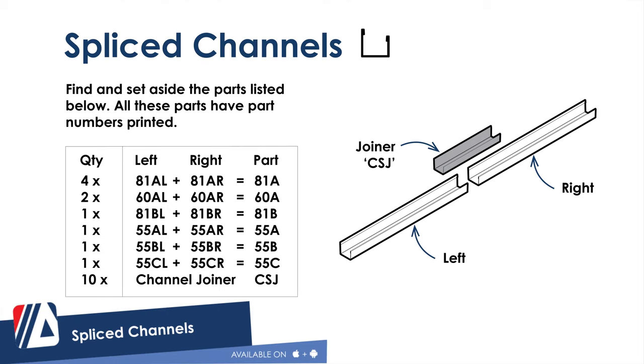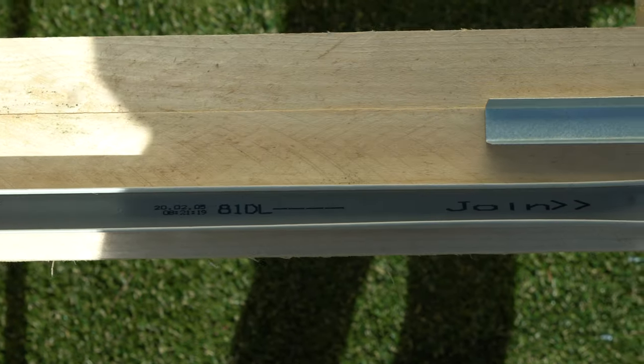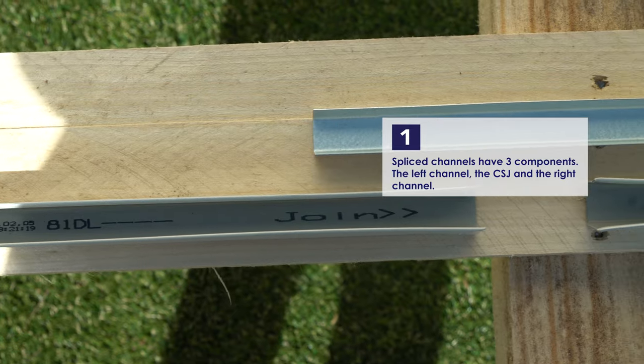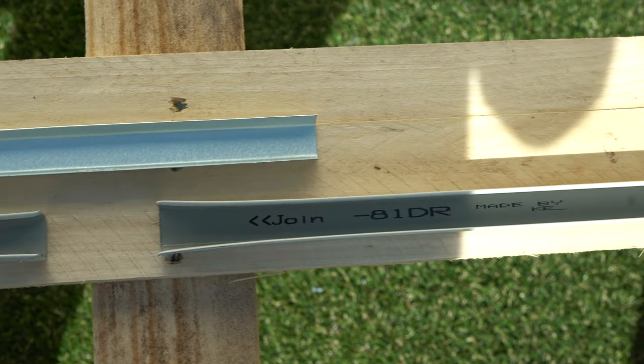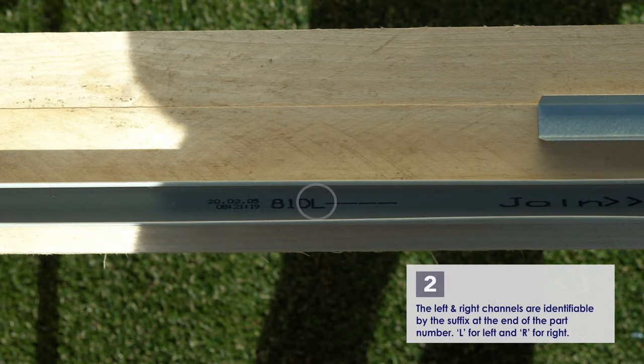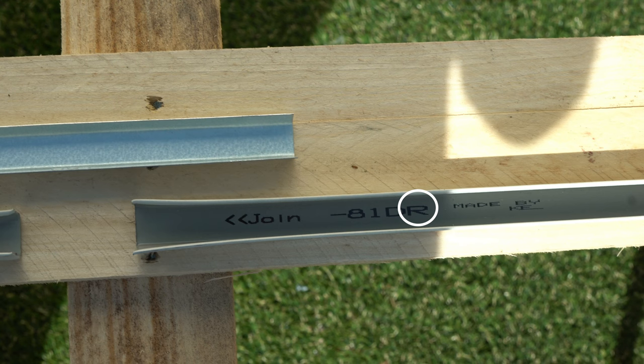We're going to join our splice channels now. Basically, we're just joining a pair of channels together to make a longer one. There are three parts: a left channel, a right channel, and the joiner. Looking at the part numbers, you'll see that the left channel has the letter L and the right channel has the letter R at the end of the part number. There are also printed arrows pointing to the end of the channel that needs to be joined.